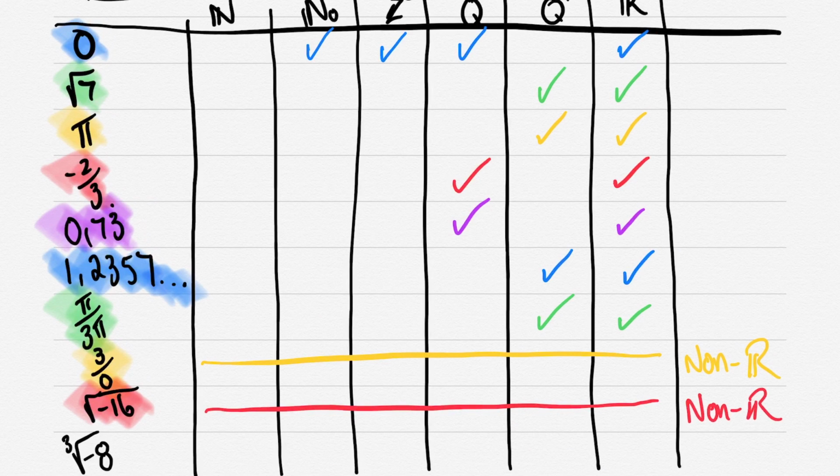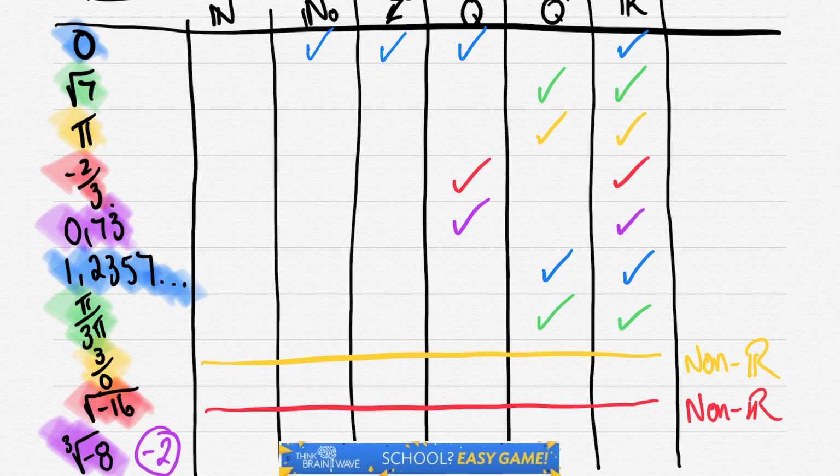Now, this is going to be something that might catch you out if you're not aware of it. The cube root of minus 8 is actually minus 2, because minus 2 times minus 2 is positive 4, times by minus 2 is naturally minus 8. Is it real? 100%. Look at that, I'll put the minus 2 there for you. So it's definitely real. It's also terminating. Is it an integer? Yep. Is it a whole number? No. Easy game.